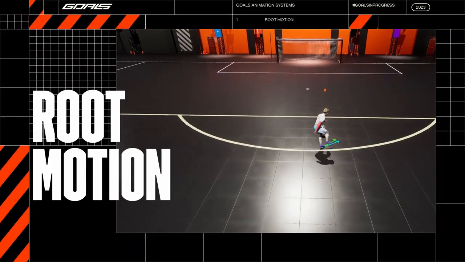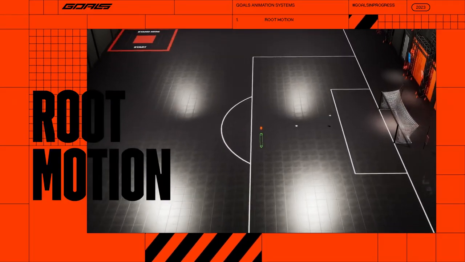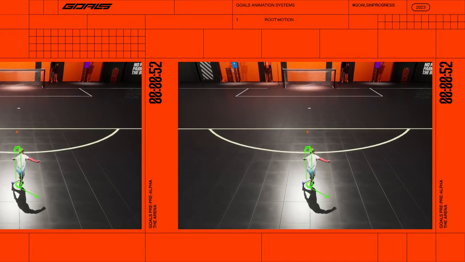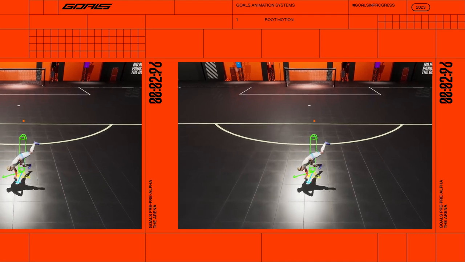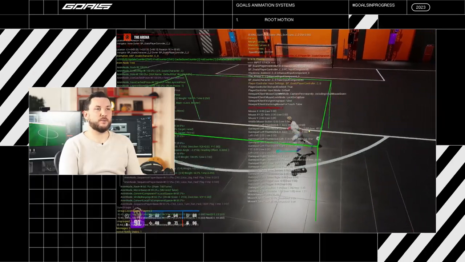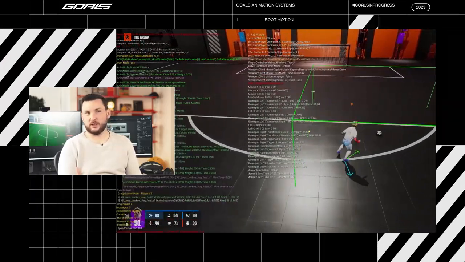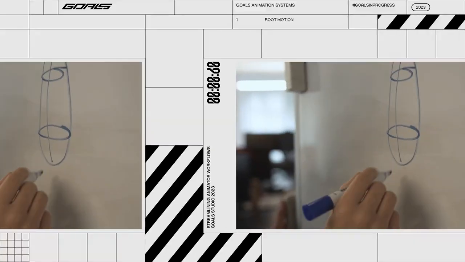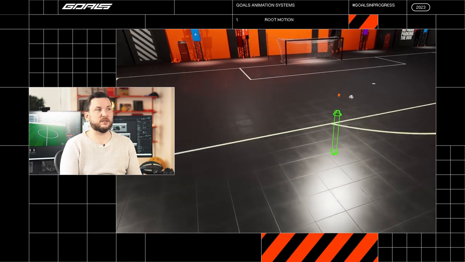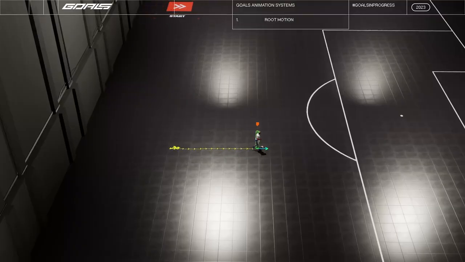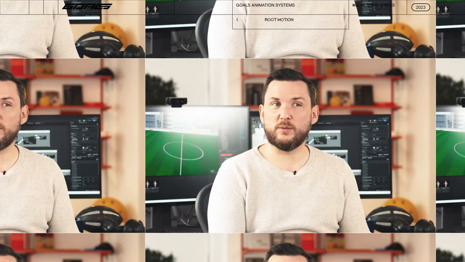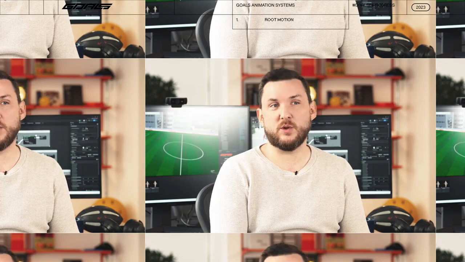To expand a bit more on the difference between animation-driven and gameplay-driven, you need to understand a term called root motion. What root motion means is the movement that's baked into the animation on the root bone drives the movement of the character in the game. Gameplay-driven, which is also called code-driven or physics-driven, on the other hand, doesn't care about animation at all. The system is basically taking an input from the player and applying velocity to the character in the game. The animation itself has no control over what the character is doing in the game. It's only following along.